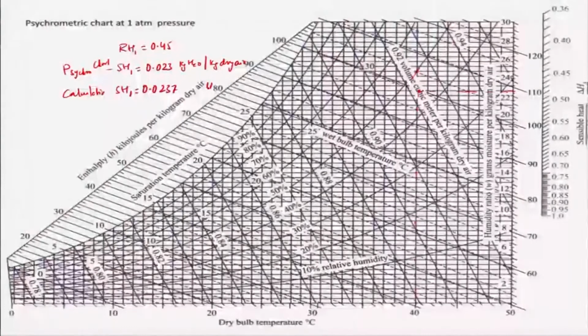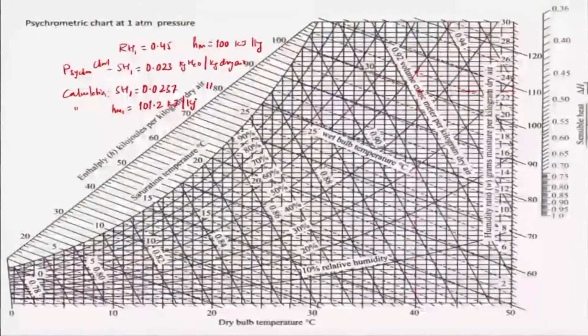So what is the enthalpy we got? The enthalpy here is approximately around 100. This is your enthalpy. So from the psychrometric chart, we are getting the enthalpy of the mixture as 100 kilojoule per kg. But how much did you get from calculation? From calculation we got HM1 as 101.2 kilojoule per kg. So it is approximately the same, and quickly, because I need not do the calculation.